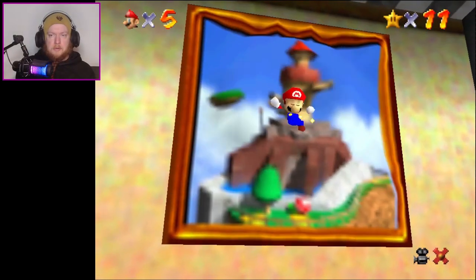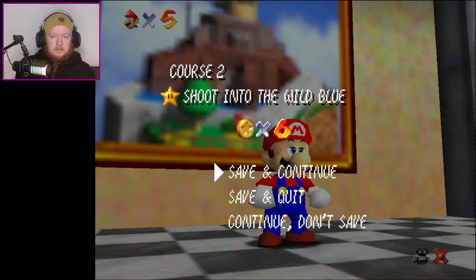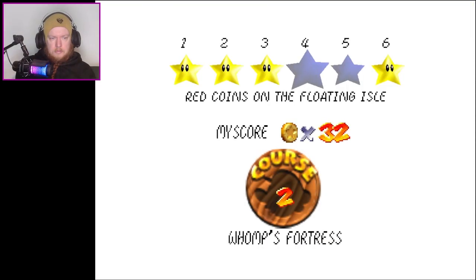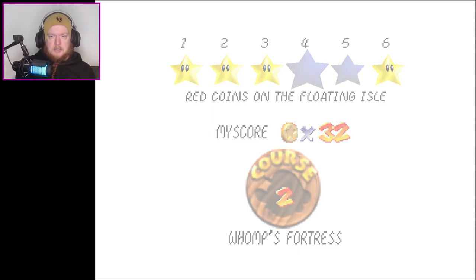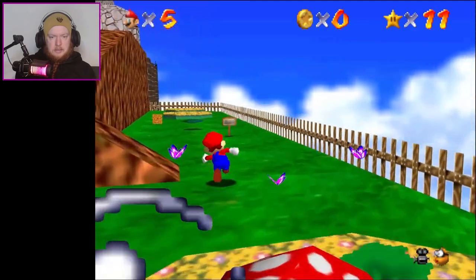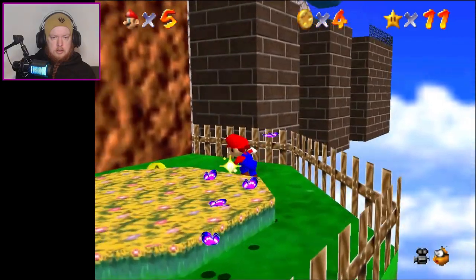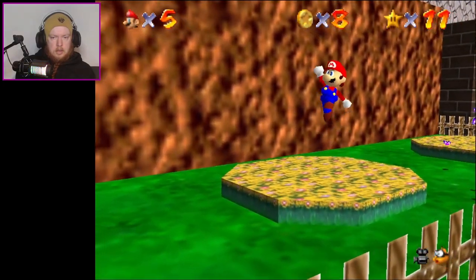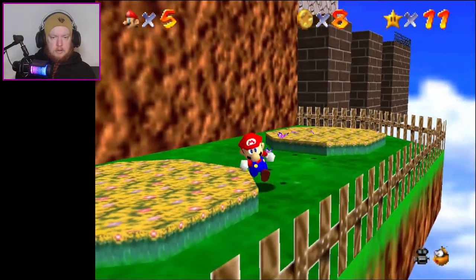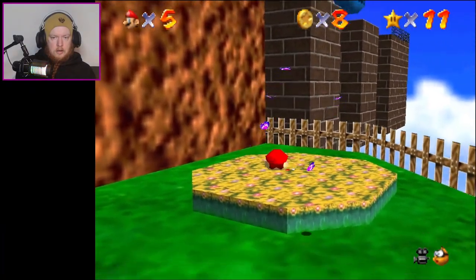But we do know how to get to another one of the stars. Okay, that was the wild blue. Zenith. Red coins. Well, let's collect the red coins then. I'm not sure where half of them are. Anything if I sell this one? No, okay.